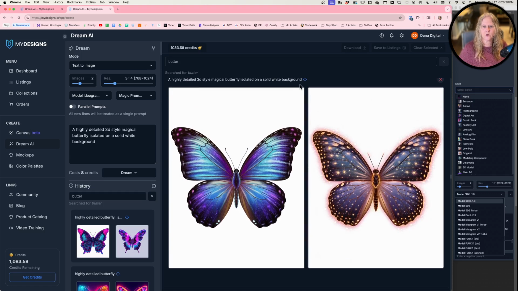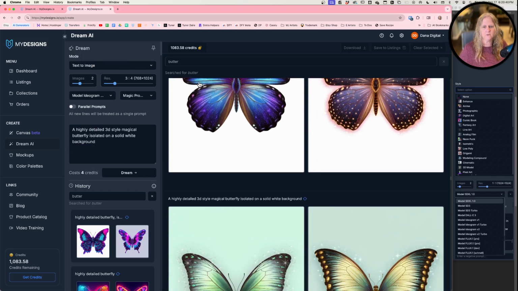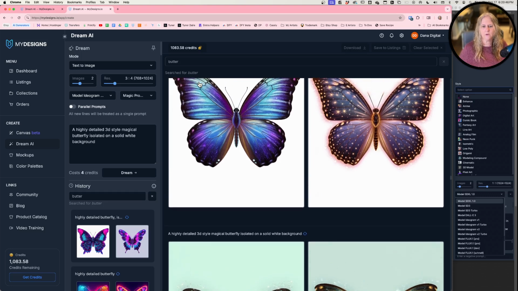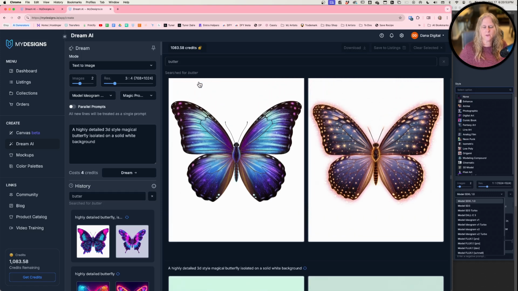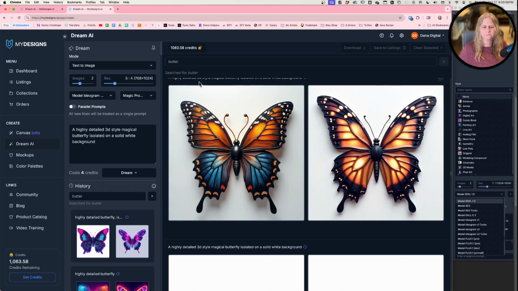And this switches over to the Turbo, I believe. Yes. And I would think Turbo almost means like fast or not fast, but it's actually two very different images and styles. I do like both. Both of these would be great to create more variations and create like a wallpaper of these butterflies all the way around. I think they're both easy to get off the background. Turbo did listen to me more for that white background.